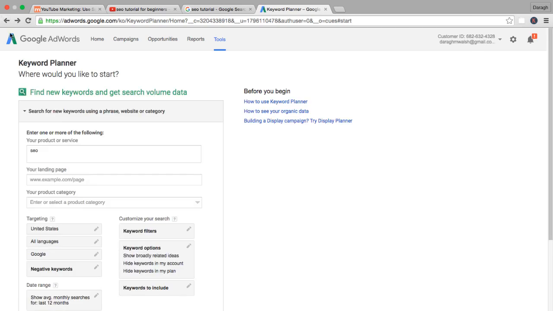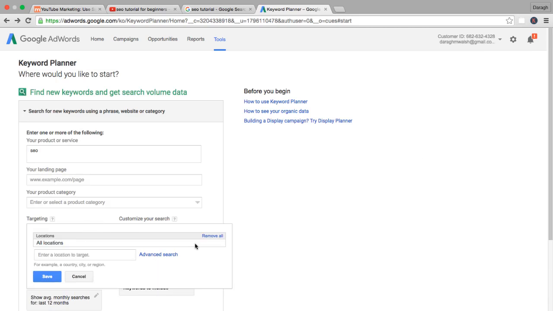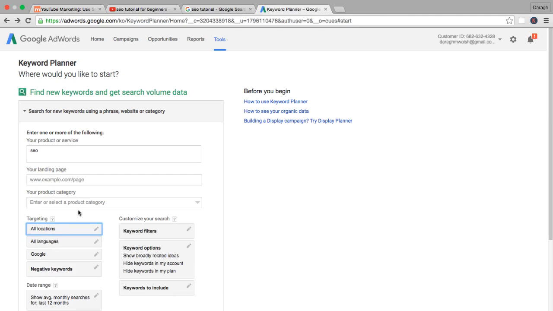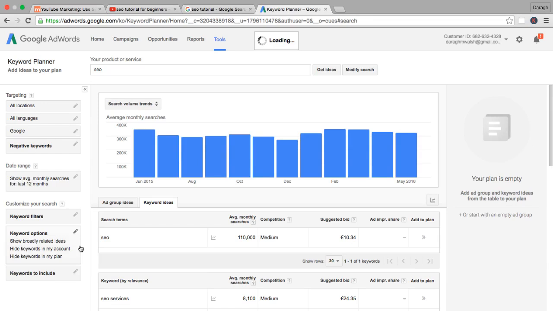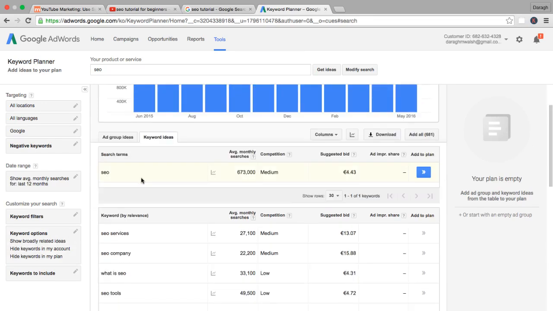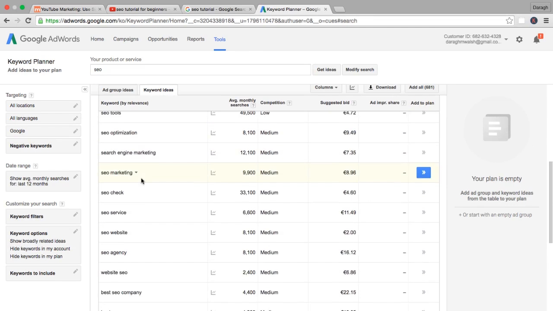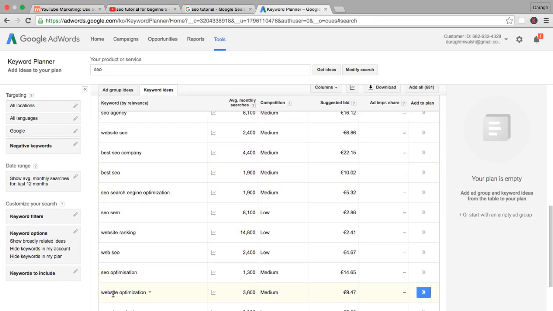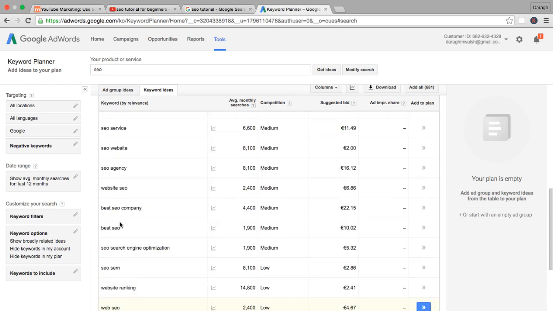Now going back a step, you can see that I've got this targeted to the US. I'm actually going to remove that. I want to see the search volume for these particular terms globally, because the product or service that I'm offering can really be used by anybody globally. But if you have a local business or you're only serving a particular country, you might want to change those targeting options. So this is really giving me more keyword ideas, and you can see that there's a huge list here. There's probably over 800 here, and it's not just related to the term. You can see that there's other terms there that are closely related.